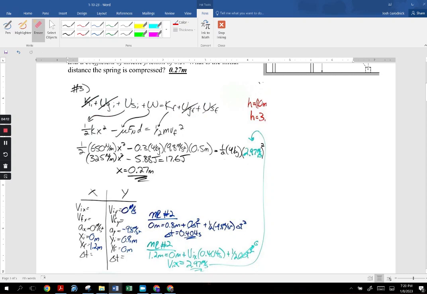And as you can see here, the problem is I'm solving for x, and when I do my work done by friction, technically I don't know the velocity here. So I have to go to my projectile motion. Now at this point, if you don't know what this is, what's wrong with you? We do this all the time. It's horizontal projectiles. Use 1/2 at squared in the y to get the time. Use that time in the 1/2 at squared in the x to get the velocity. Then you can bring that velocity back up, and then you can solve for delta x. So a 2-part projectile problem working backwards. That's AP. That wasn't even me.